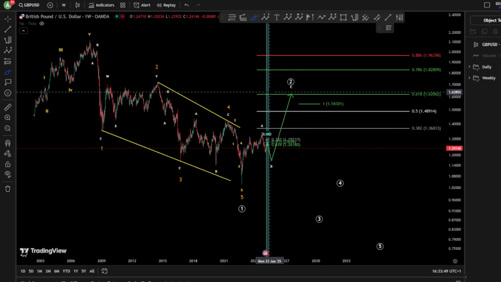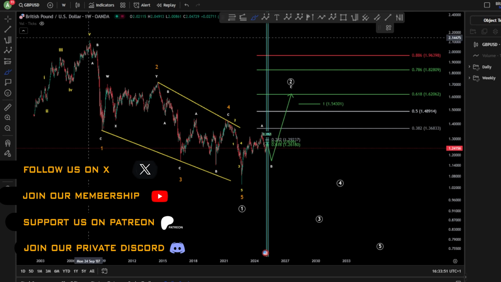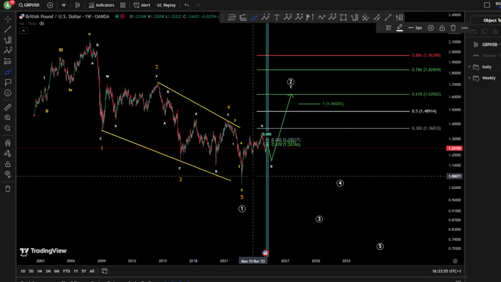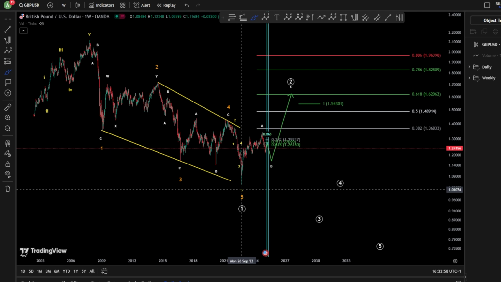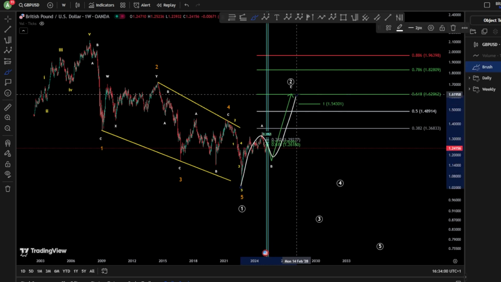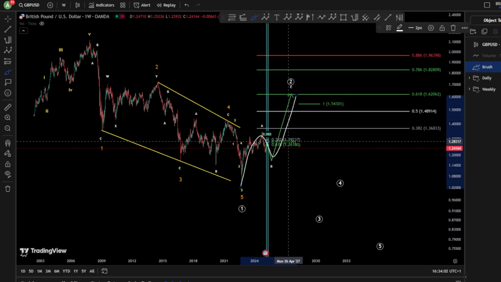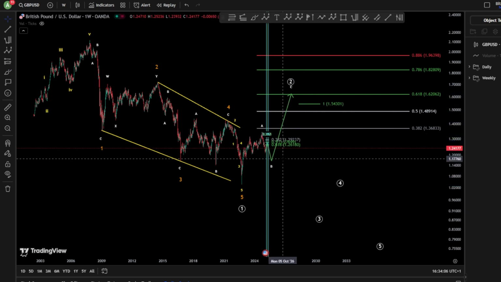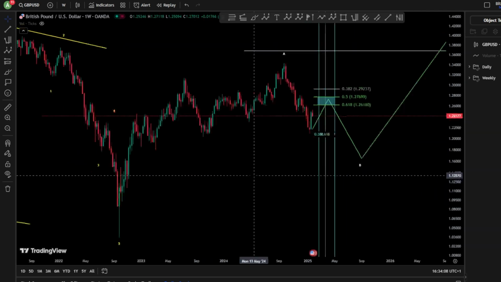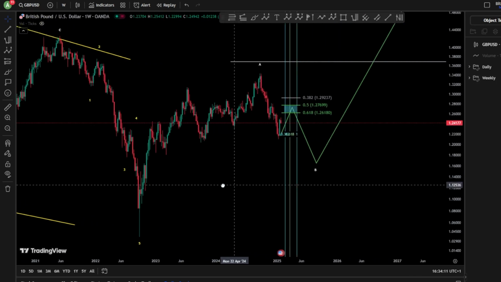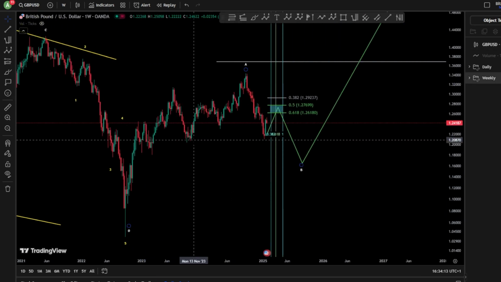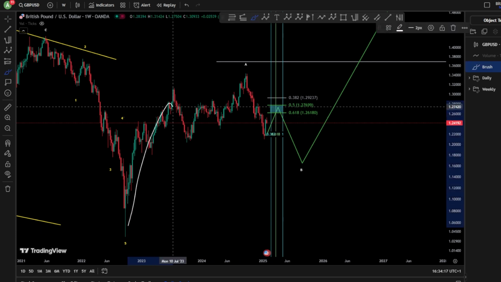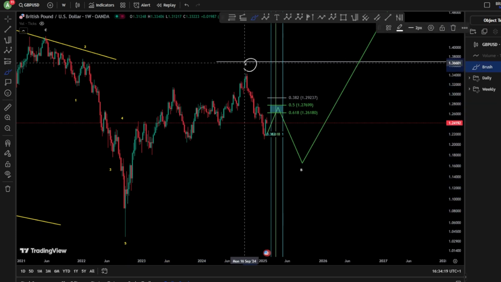As per our last analysis on the weekly chart, we are looking at a 1, 2, 3, 4 and a 5 contracting diagonal toward the downside, and probably after this you would like to see 3 waves up again for a wave A, B and a C. Currently, we are in this area where we have a wave A, probably as 3 waves up, 3 waves down, and also 3 waves up again as WXY, finishing a wave A.